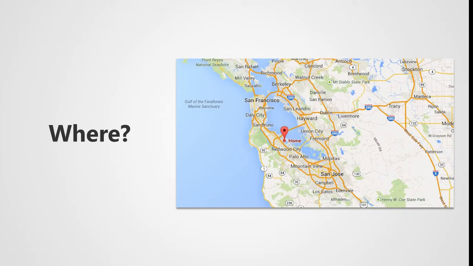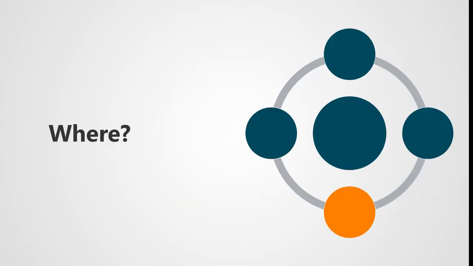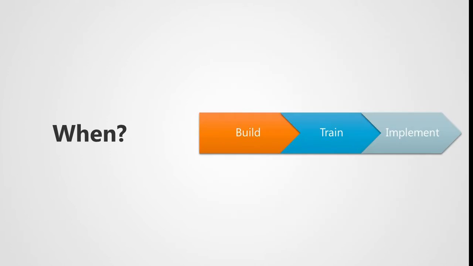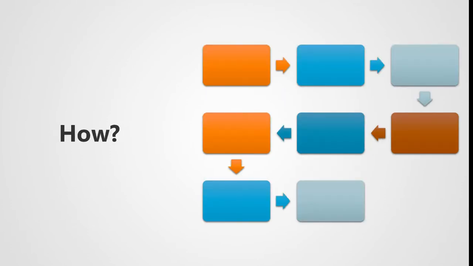Where is both a map and it's a diagram. And when is a calendar or it's a timeline. How is pretty much always one thing. It's a diagram that allows us to see the flow of the process. Why? So we've got who, what, when, where, and how, but we don't have why.